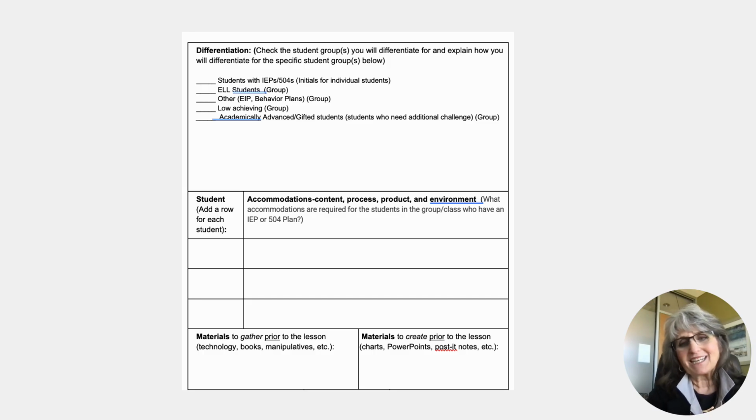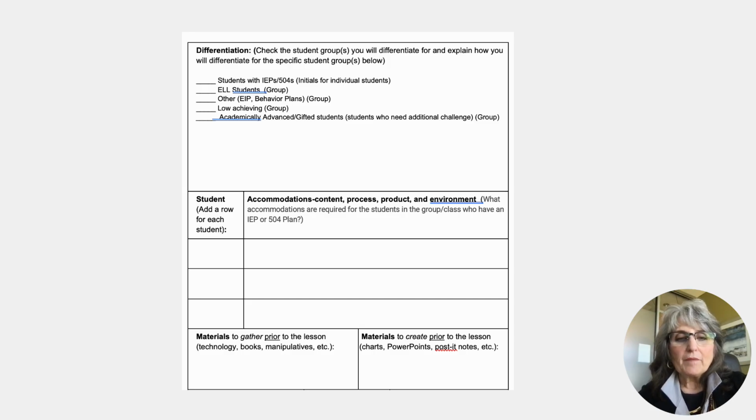So think about those things. It doesn't have to be a big elaborate plan that you create every lesson, but always have something that you know you can go to, to make sure you're meeting their needs. All right, after you do that, if you look down below, you will see that there is a way to organize the information on students who are going to need the accommodations, and that you can write that in on this lesson plan.